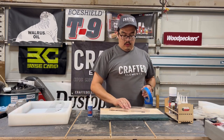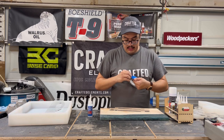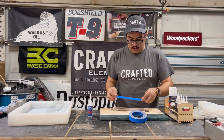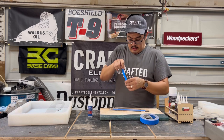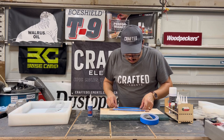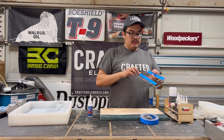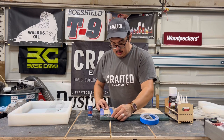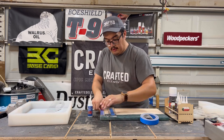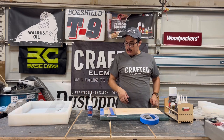But now what I will want to do is find where I'm going to place this. I'm going to put tape on my template, and then put tape on my board, and then I will use Starbond CA on one side, and their accelerator on the other. If I use glue here and accelerator on here, it will cause it to glue on here and bond perfectly. I will do that after I get it traced, though, because I don't want to glue this down yet.